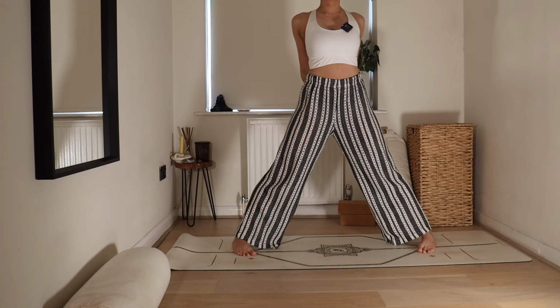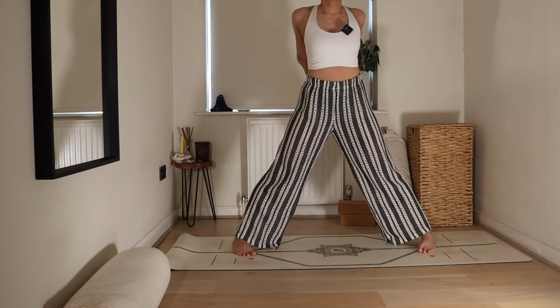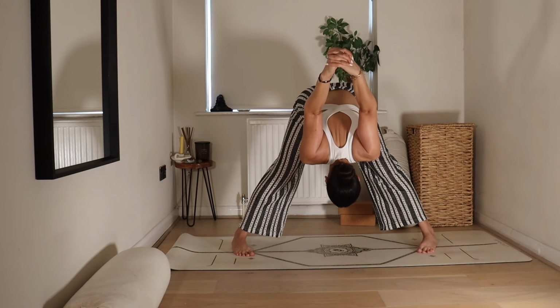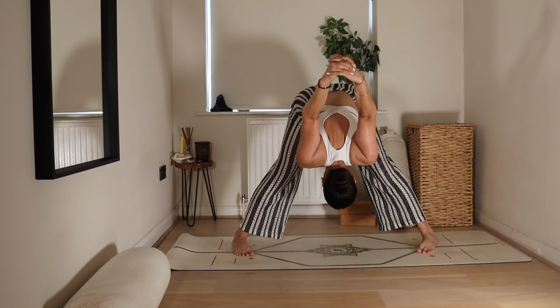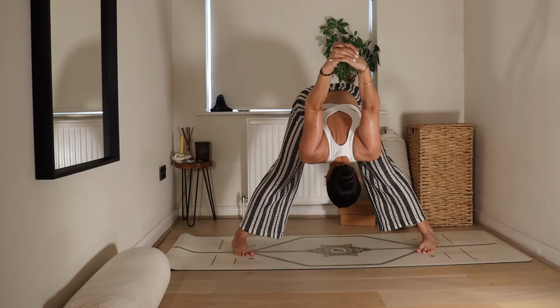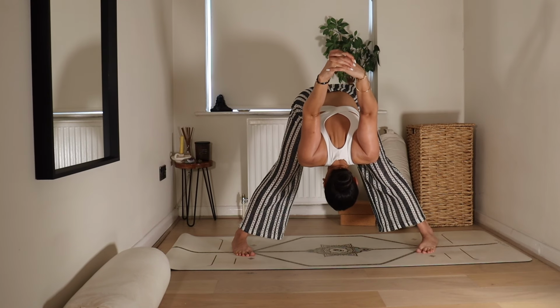Inhale as you lift and lengthen through the spine. And exhale, start to fold forwards into Prasarita Padottanasana. We're going to take 5 breaths here. Shift the weight of the body into the fronts of the feet and take a bend in the knees if the legs are feeling tight.